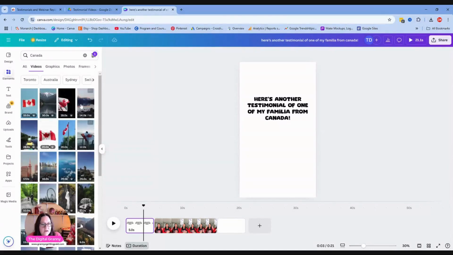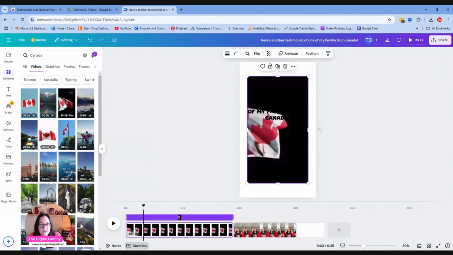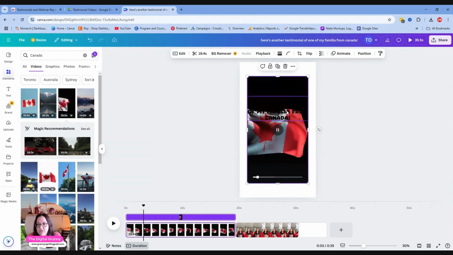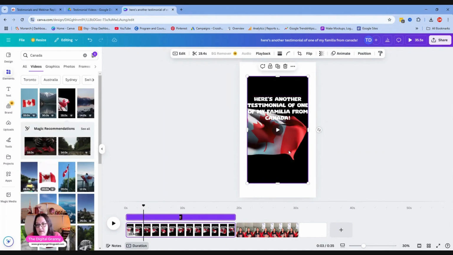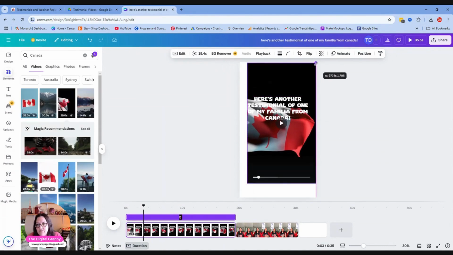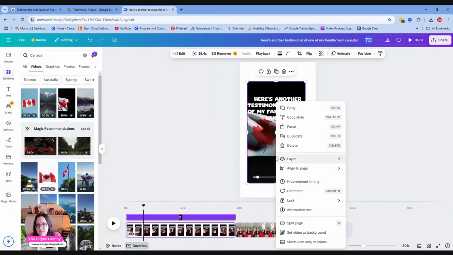So Canada, I want vertical ones. I actually like that. So I'm going to have to change my font color now. I'll change my font by clicking on the A, change it to white, and then I'm going to drag this out so it fills up.